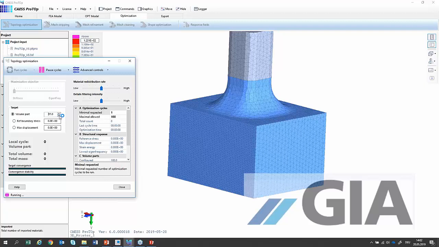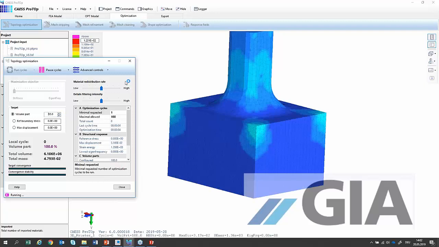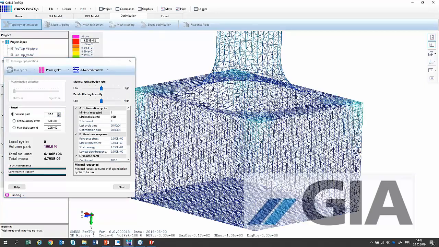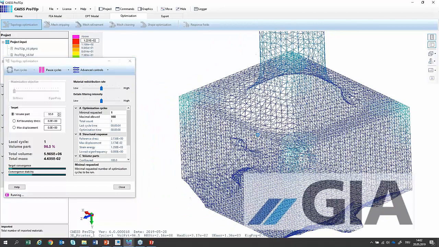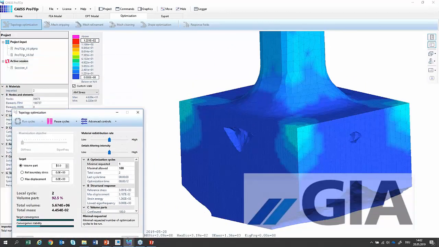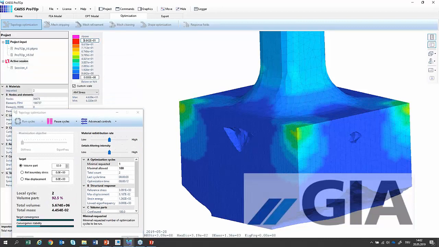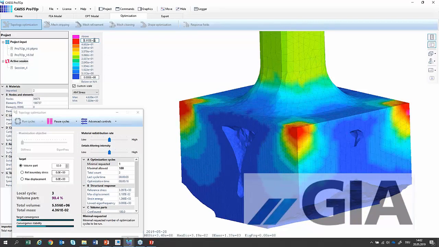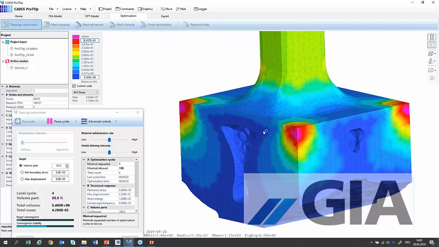30-something percent. It's starting here with the initial design, my design room, and it's cutting away the elements depending, let's say, on the stress level. Here I can go in and decrease the stress level of the legend.